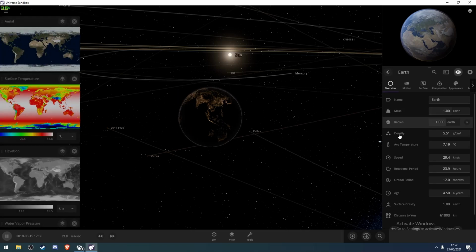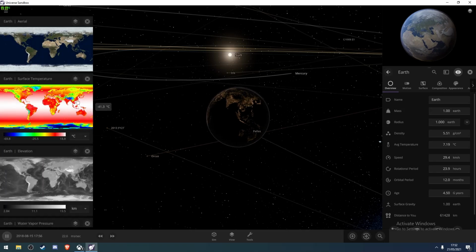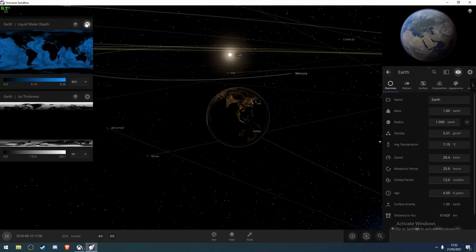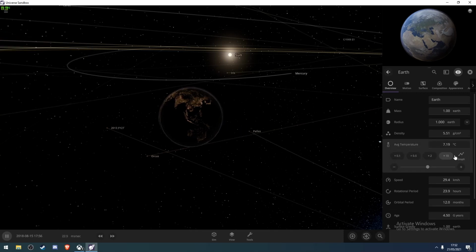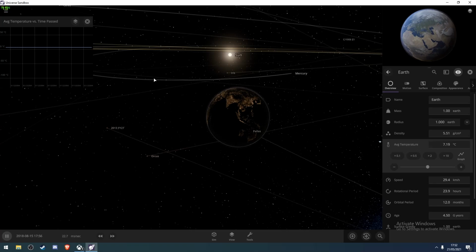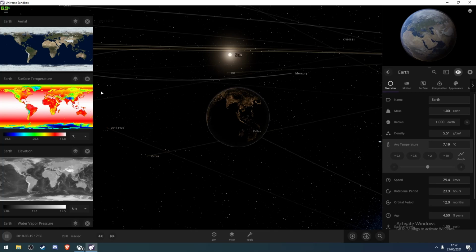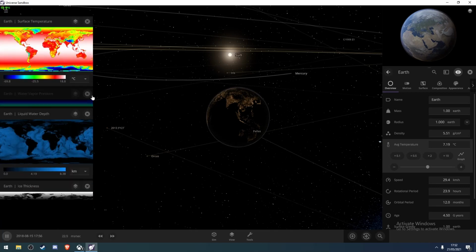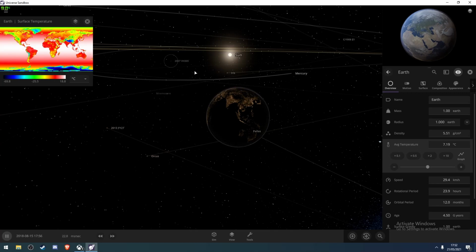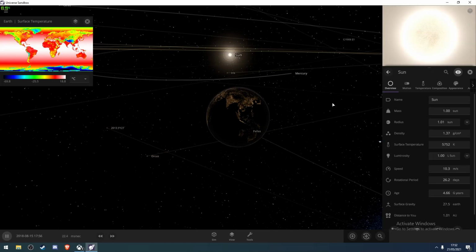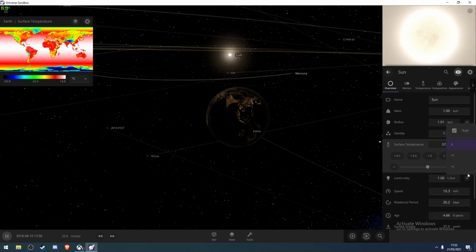So seeing the Earth's average temperature is around, oh god, why is it only 18 in places like Brazil? God knows. I don't want this little graphic. So this is how warm the Earth is here. You can check everywhere. For the first thing, you're going to see what would happen if we heated the sun to 6,000 degrees.